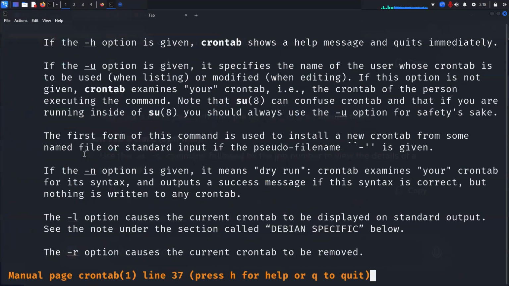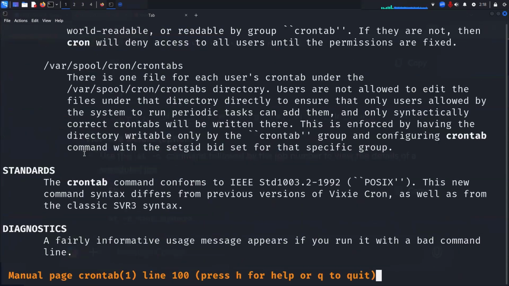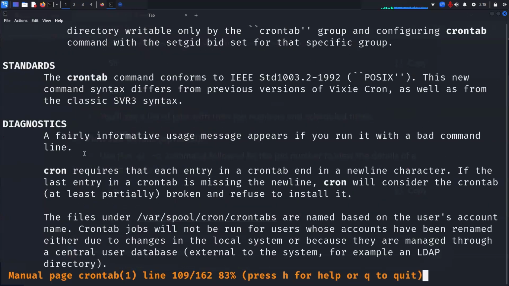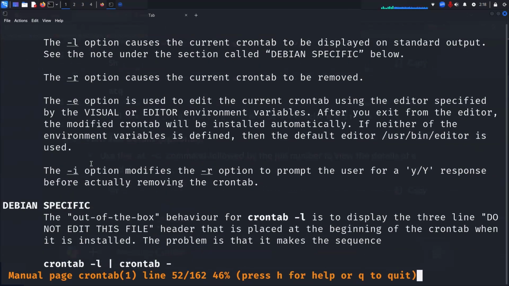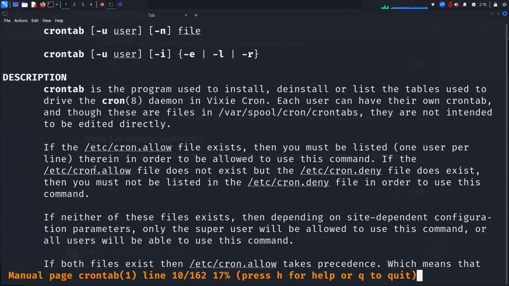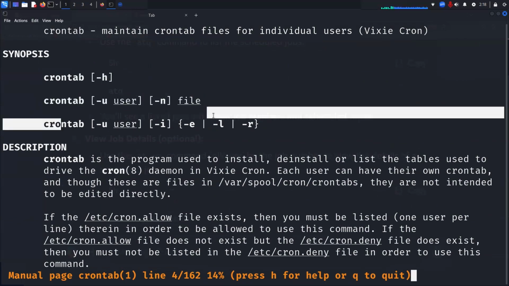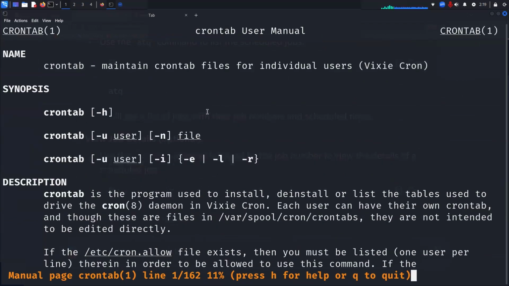And for the most part, it's going to repeat what we have inside of that initial instructions that we saw at the top of the file. But there's a lot of different ways that you can look at it. And what did we have? Highlighting the output of the crontab -l, Debian specific rules, and everything else for the description of what it actually does. And then you can just look at the help menu. You can look at the user itself, as well as the file that they have, and then everything else that comes along with it. Crontabs is a very useful tool.